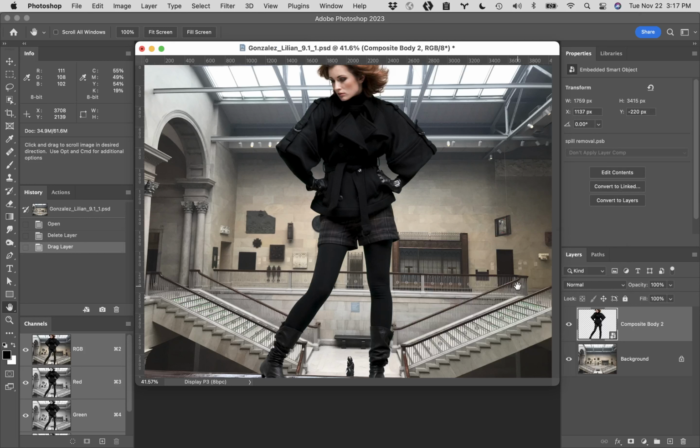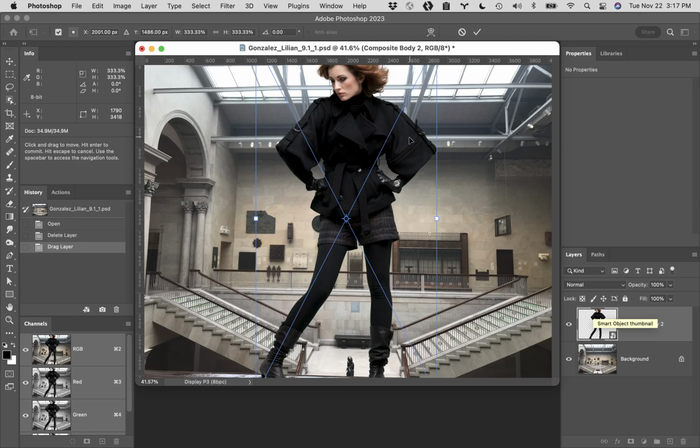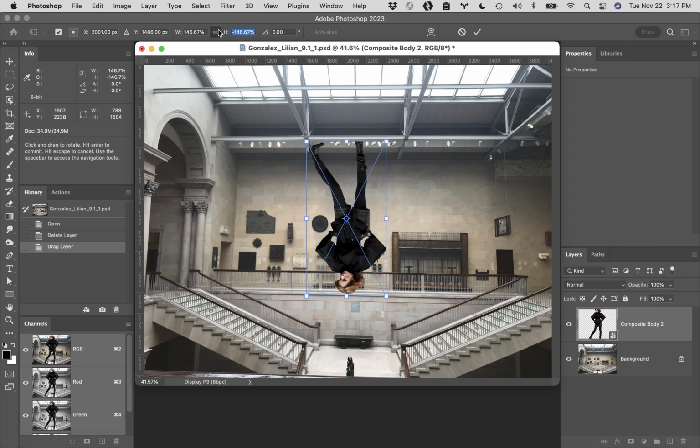And she comes in as giant girl. So right off the bat, before I do anything, I'm going to scale her to something that I'm guessing about. Again, she's a smart object, so scaling up and down and up and down are going to have no destructive impact at all. Command T to bring up the transform dialog box. Click on the link between width and height, and then I'm going to use the scrubby slider. I'm just going to hover over the H with my cursor. You'll get a hand with an arrow pointing in two different directions. If you simply start to drag to the left, she gets smaller.